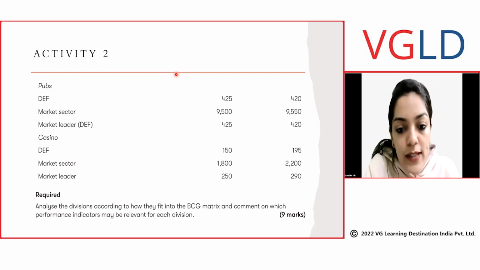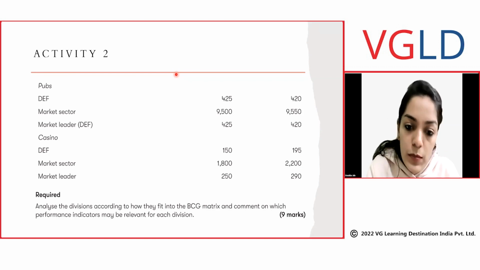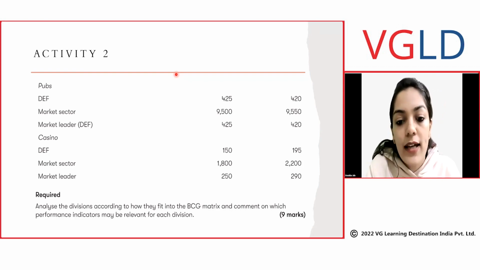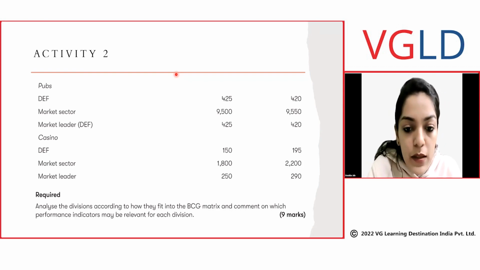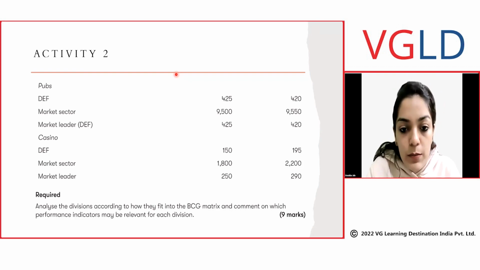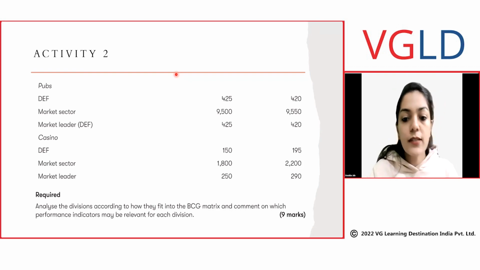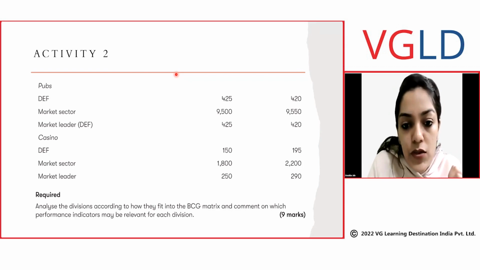Casino, and she says a question mark unit with low relative market share of 60% in high growth market of 22%, and metrics for high growth market should be based on growth and the company should try to maintain its market share. Well done, Ayushi. Good planned answer. Others, please share your views. And Ayush, I said, are you a part of the APM group?